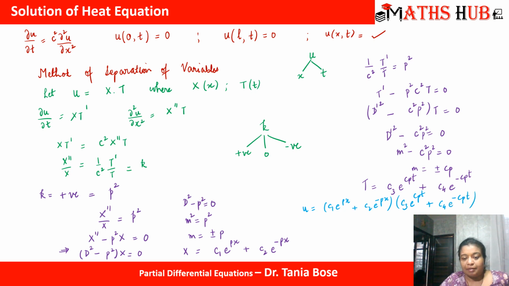Right? But what can you see from here? You can see that we have the physical problem as that with increase in time, the temperature should decrease. So you can see that it is not satisfying this condition. So we cannot assume this as our solution, right? So we move on to the second case.